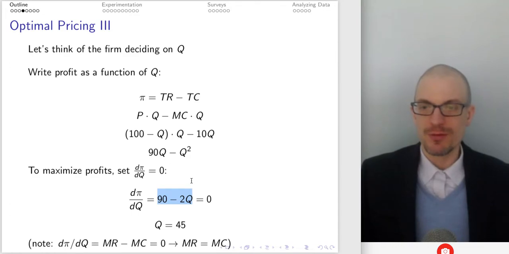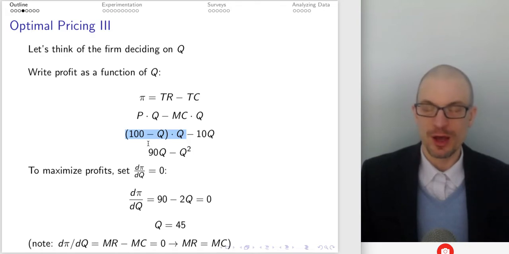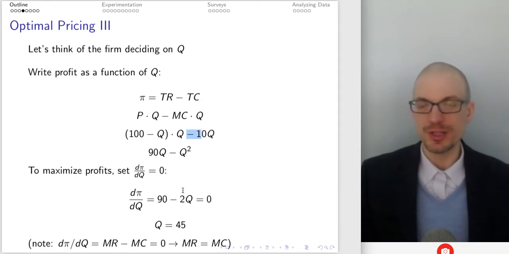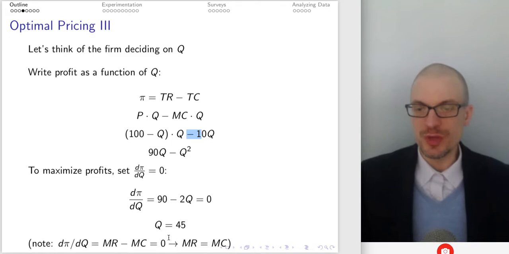Now, alternatively, you might remember that the marginal revenue curve, we can always back out. Marginal revenue will have the same vertical intercept, but twice the slope as the inverse demand curve. That's this, although it doesn't look like it. The reason why is because I've already subtracted off my marginal cost. If I would have just done what's highlighted, that would be the revenue side. So total revenue is 100Q minus Q squared. Marginal revenue is therefore 100 minus 2Q, right? This is 90Q because we subtract off our 10Q, which is capturing total cost, and then our 10 ultimately is our marginal cost. All right, so we have maximized profit.